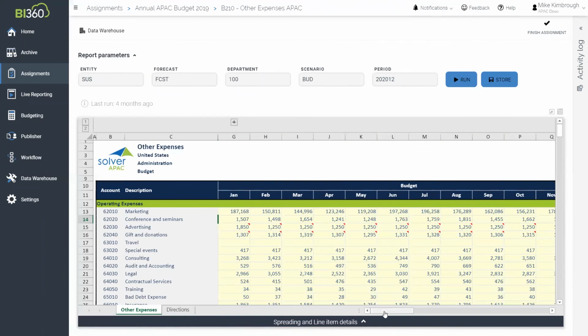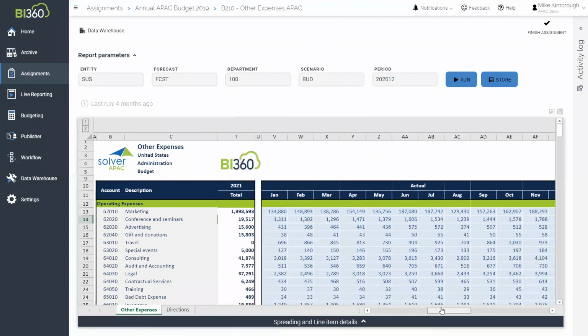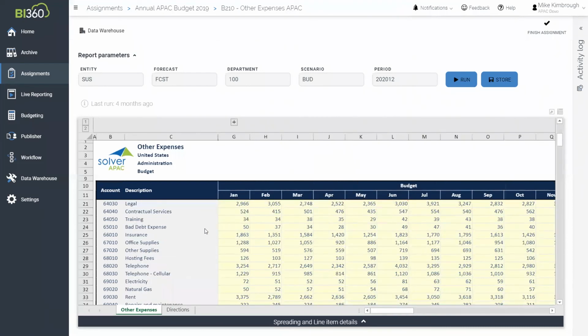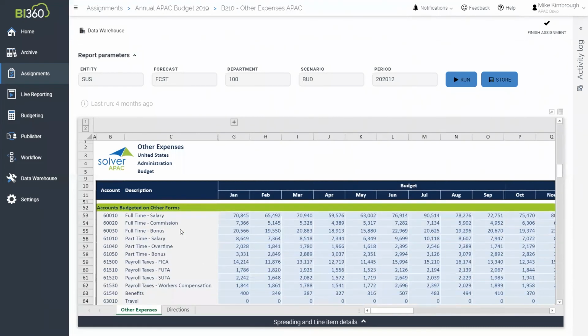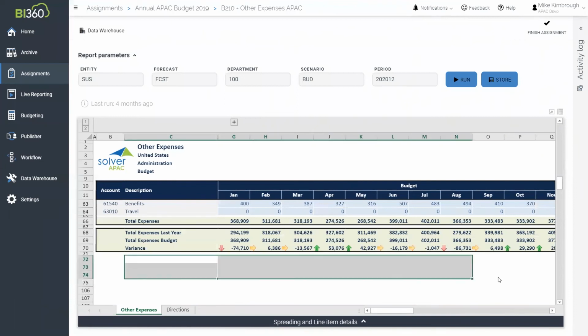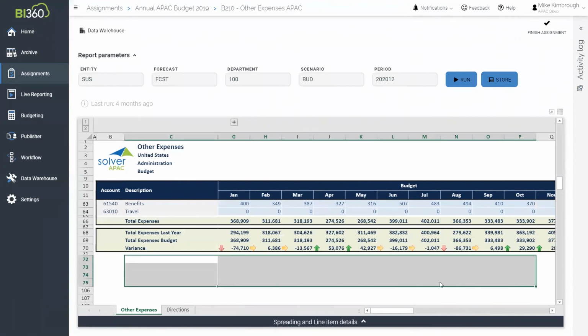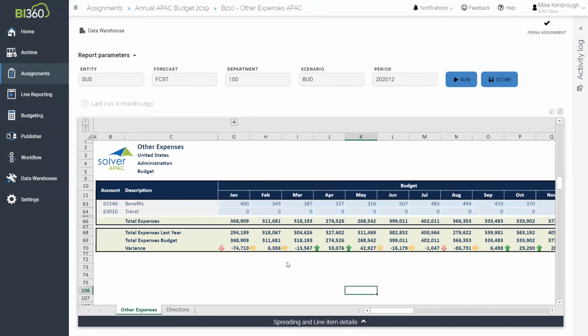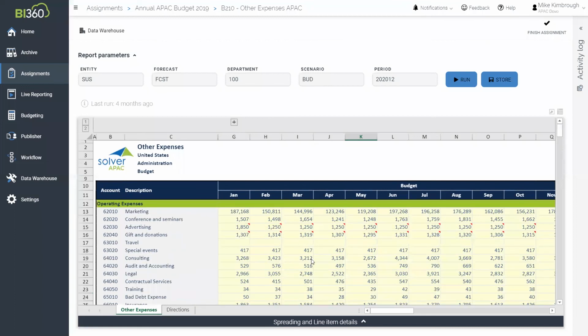You'll also notice if I scroll over to the right that I have actuals. Obviously, they can't change any of that data. That's why it's in blue. And I can also put in other budget templates. Like this is a salary template or payroll template that I wanted to include in this budget template, but it's pulling this data from another template. It can't be changed. And then, of course, indicators. If I wanted to also put a graph into here to say how am I trending, whatever I really want to do, that design capability is really up to me. Okay. So very easy to work with inside of the BI360 budgeting.